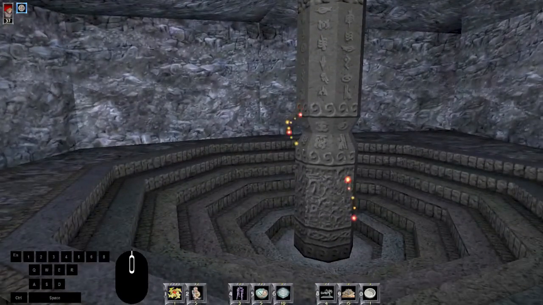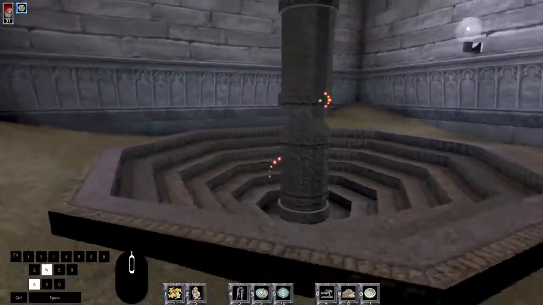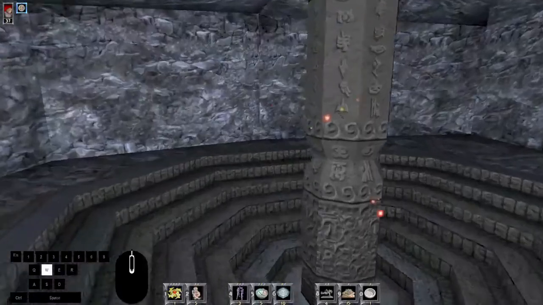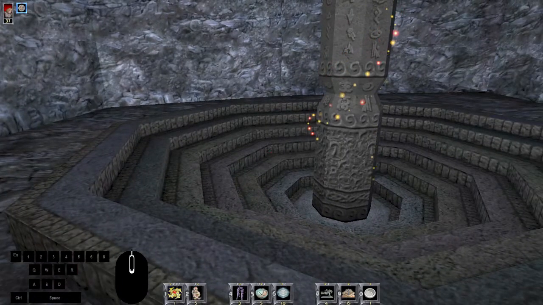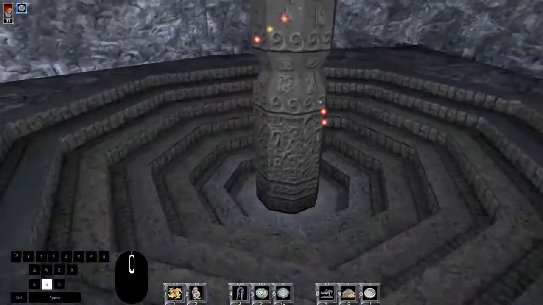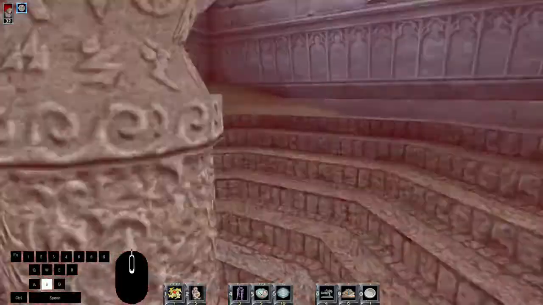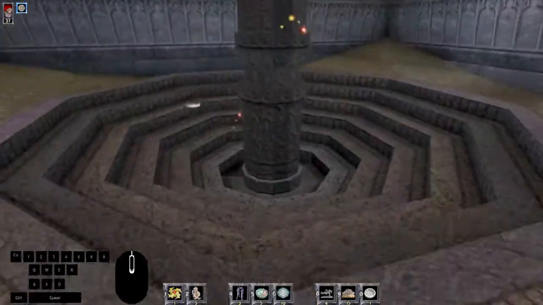It's hard to get these through the pillars, so if I just walk through, you can see that it disappeared and it's not on my head. So what we do is we walk through it in a pretty specific way. You just want to run at it. You want to make sure it comes in first and you want to come in at an angle. So I'm going to run and jump to the side. You can see it got through the pillar and it's possible to grab.